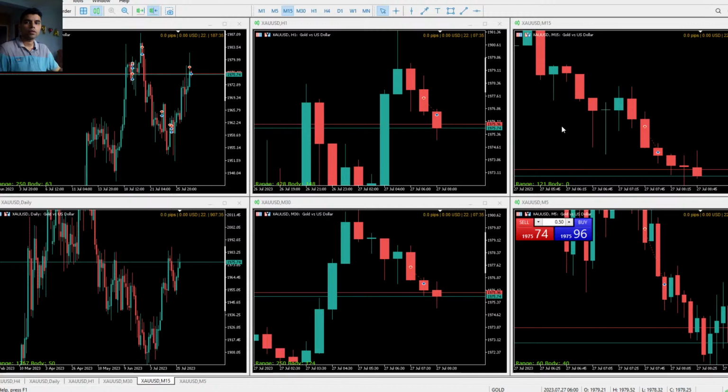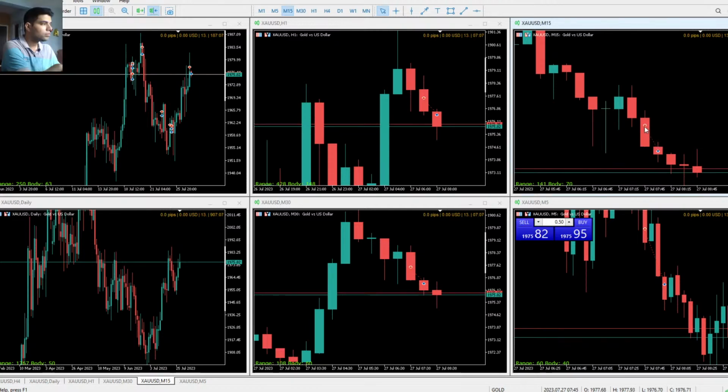So what I did is, whenever I saw the 30-minute time frame, I saw this candle hadn't closed. So I was looking for the early entry, so I looked at the lower time frame. I looked at the 15-minute time frame, and there was a nice red candle, so I entered at the breach of the low of this red candle. Okay guys, that was my entry.